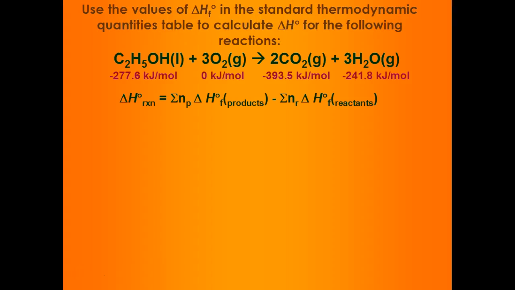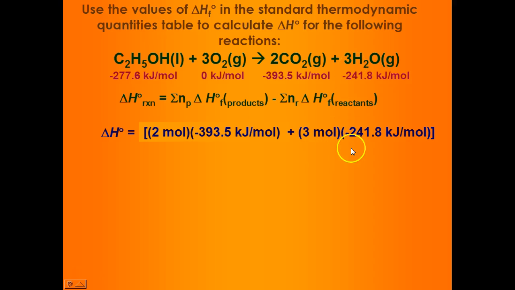with your calculations. So again, the delta H for this reaction will be the difference between the enthalpies of formation of the products minus the enthalpies of formation of your reactants. Our products, we have 2 CO2 molecules, and so if we were dealing with moles, we would have 2 moles of carbon dioxide, and we're going to release negative 393.5 kilojoules for every mole of CO2 that's formed. We would add that to 3 moles of steam that are generated, 3 times negative 241.8. So this is the sum of the products' energies. We're going to subtract away from it the sum of the reactants' energies.